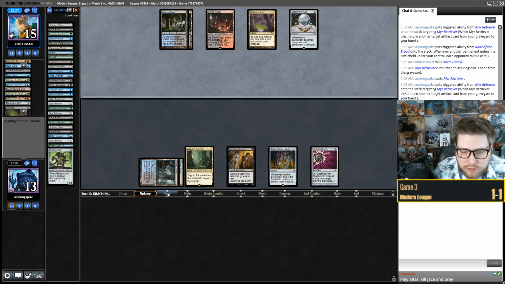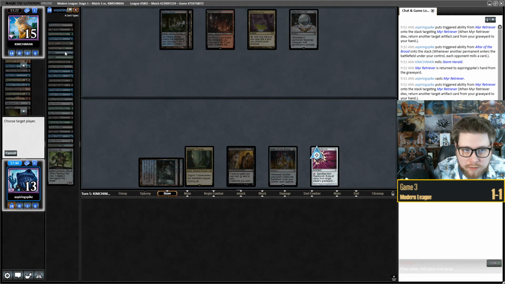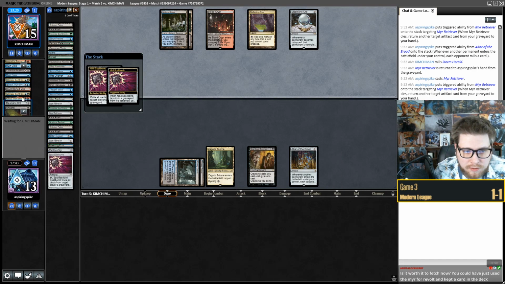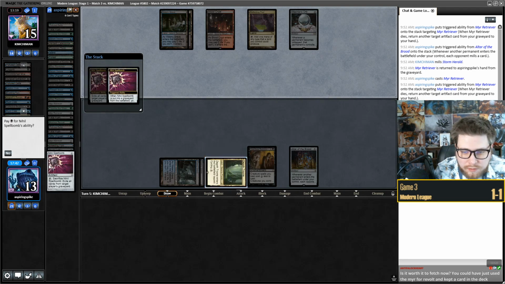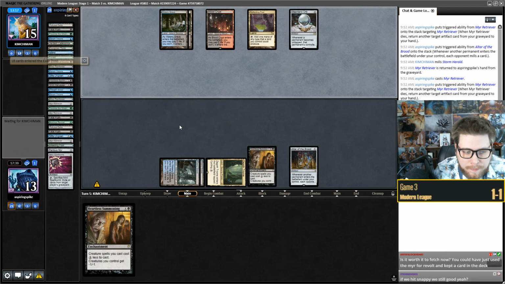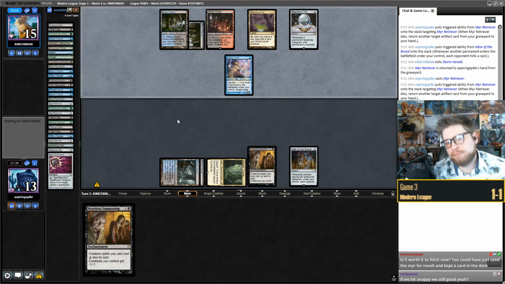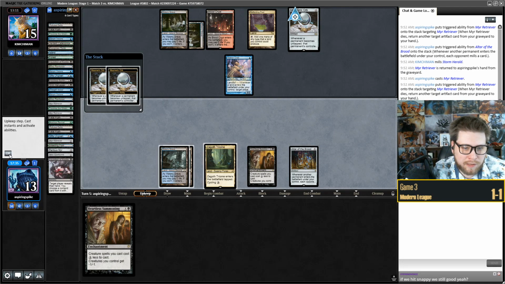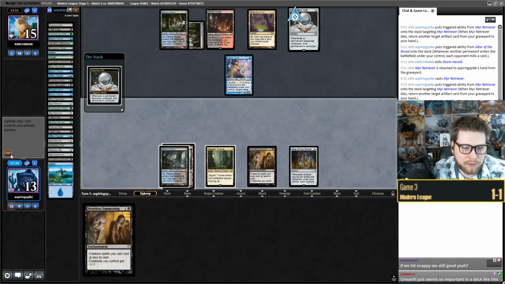They milled over Kroxa. Almost didn't catch this. Is it worth it to fetch now? Could have used the Myr for Revolt, kept a card in your deck. Maybe it doesn't matter that much. I kind of don't mind thinning the land out of my deck though, either.